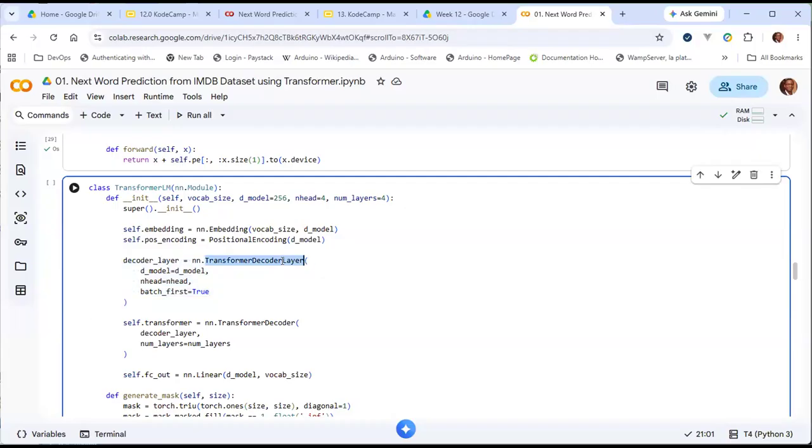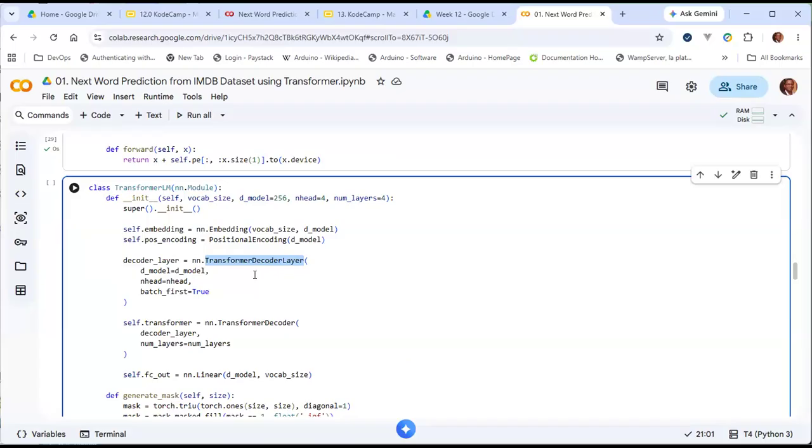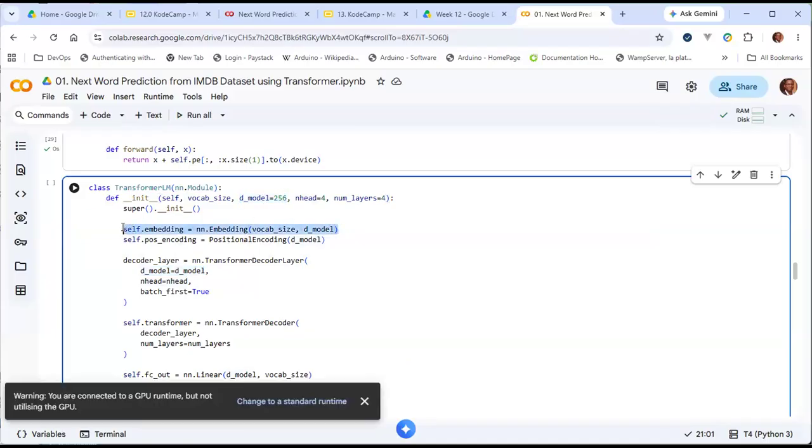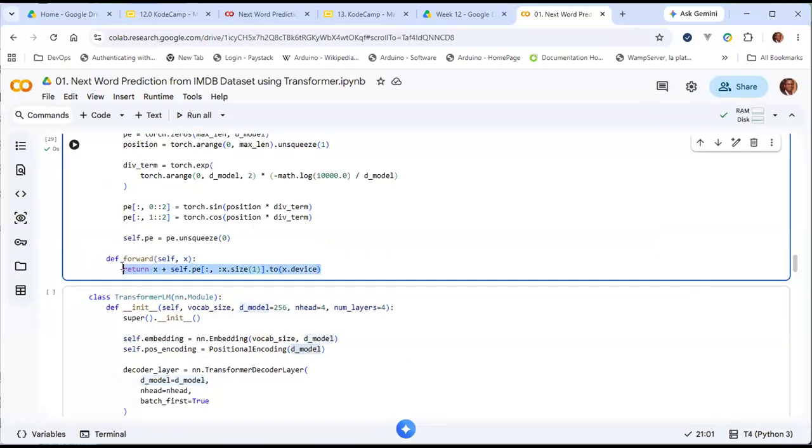You can see we're using a standard transformer decoder layer, which comes with torch, right? And then we specify the D model, which is the depth, the embedding size. Whatever embedding size is passed in here is the same embedding size we use for the embedding and the position encoding, because the position encoding has to have the same size as the embedding. Here, the way we have implemented position encoding is addition, not concatenation.